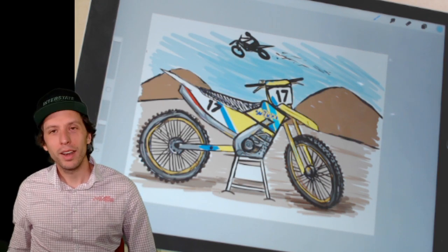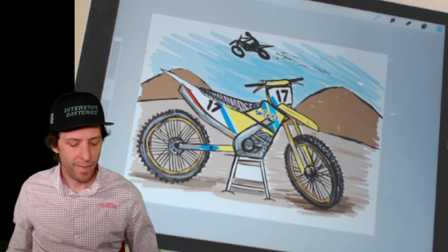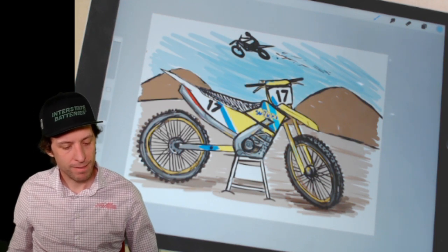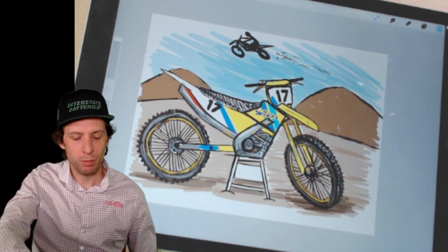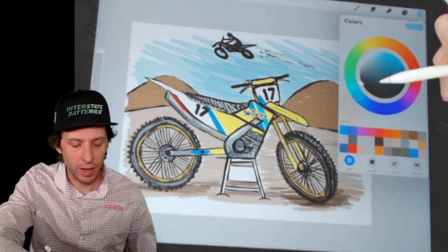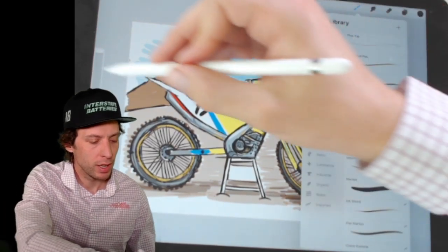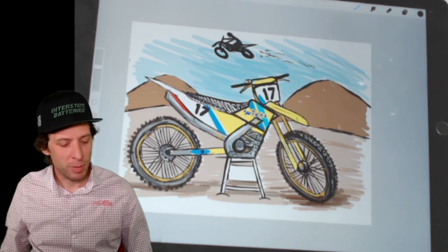And just like that, our picture is pretty much done. Can you believe that? Wow, I like it. I like it a lot. That's my first dirt bike drawing. And there you go. How'd yours turn out? I bet it did pretty good. I'd like you to please post it in the comments so I can see it, or email it to me.